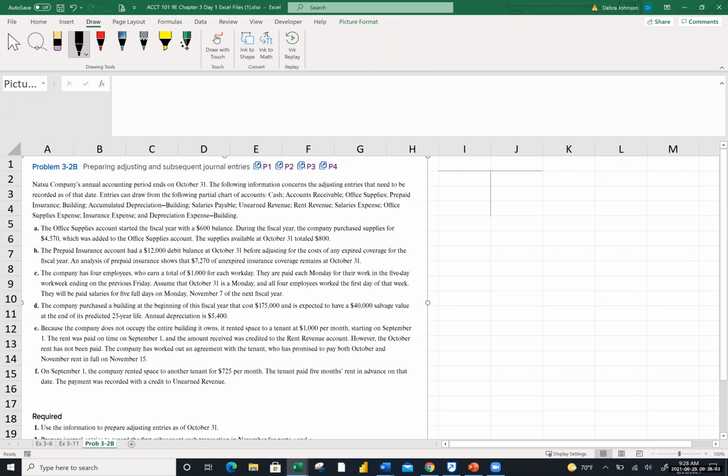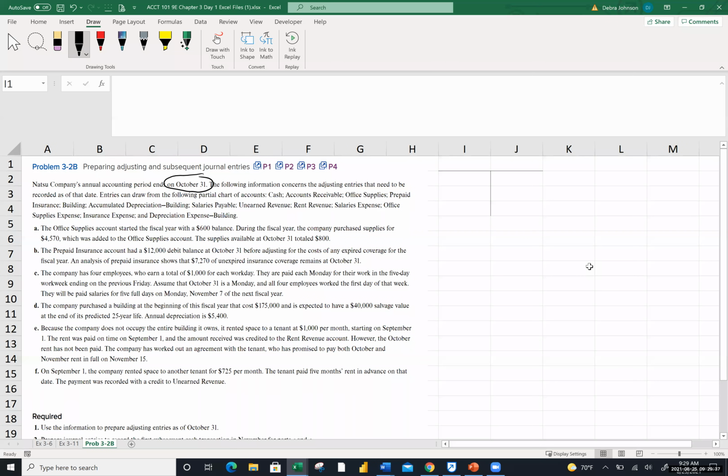All right, let's read, unless you guys have questions. It says the company's annual accounting period ends on October 31st. Okay, that presents a little bit more of a challenge. So we're so used in Accounting 100, we got really spoiled with calendar years that sometimes we need to go back and remember what a fiscal year is. And a fiscal year is any consecutive 12-month period. It doesn't even have to be the end of a period. I think Starbucks uses an in-the-middle date on their financial statements. So a fiscal year is any 12-month consecutive period that a company chooses to use.